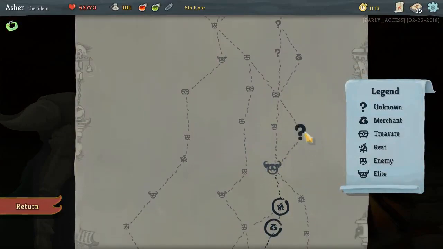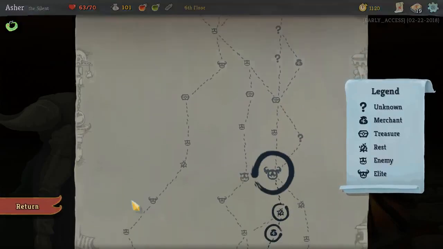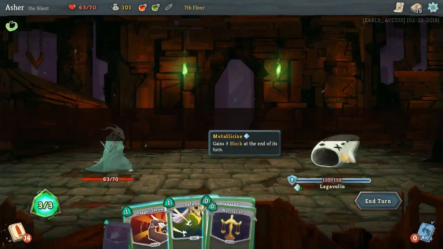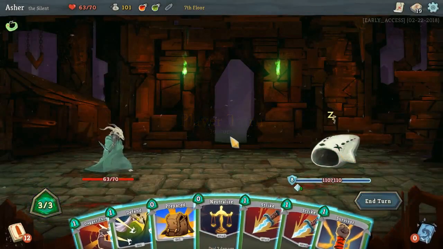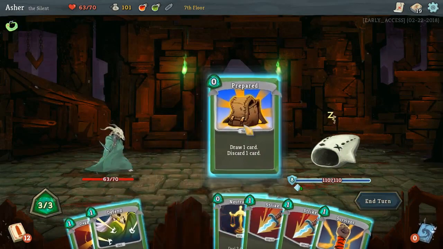So boss time, boss event here, or we could go for a little smiley face. But I think we're gonna go boss, and then we got another shop up here, so maybe we'll get some more gold. Oh, and it's you. Hello, Lagavulin. What do we want to do here? I think, because we got a few turns to play with.